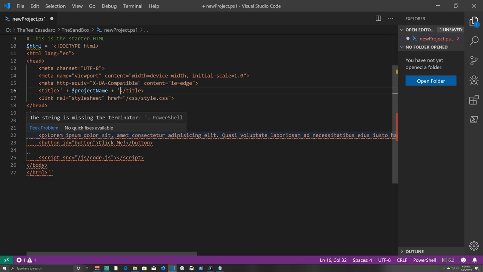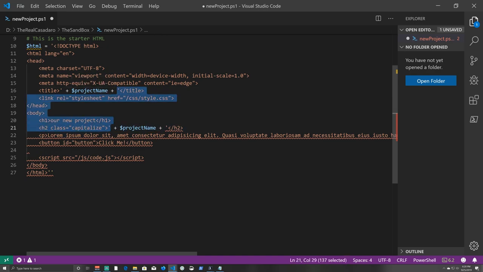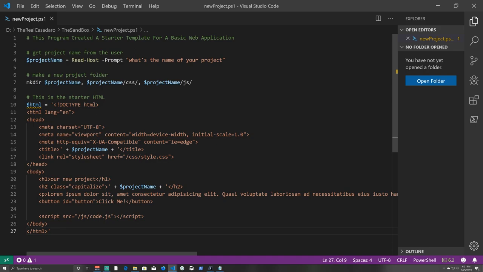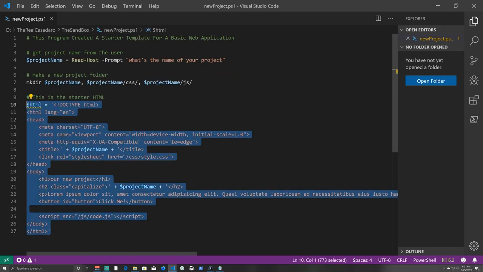And let's go down, we've got an error down here, let's see what this is all about. So we've got a single quote here, and that should end there, plus plus, and then we've got this one here, and then down here we've got two, so we've got to delete that one right there. And this is going to be the markup that's added to our file when it's created.